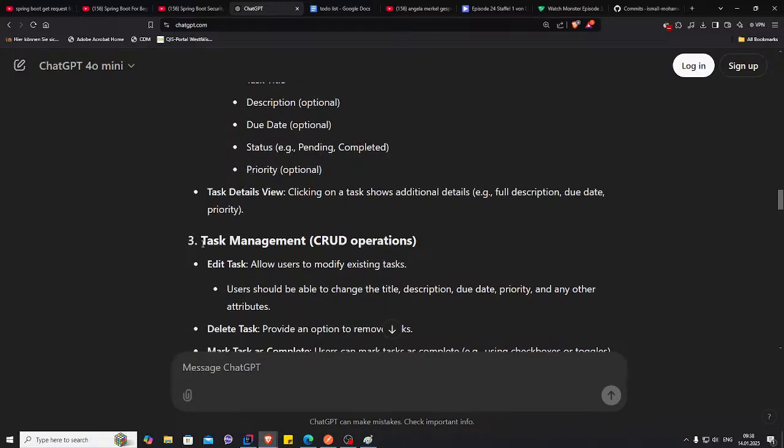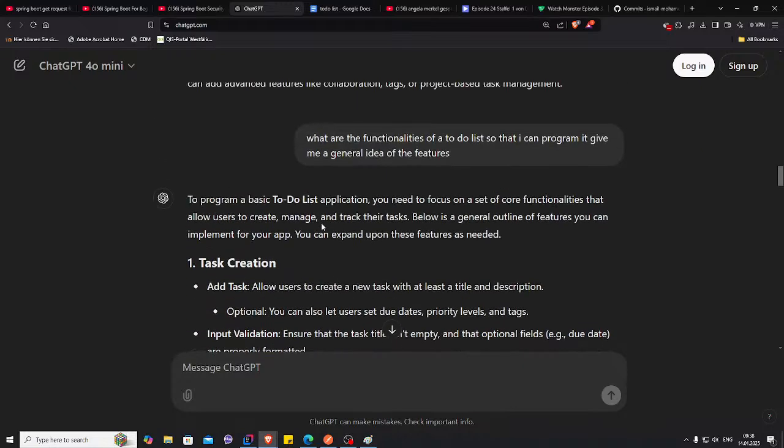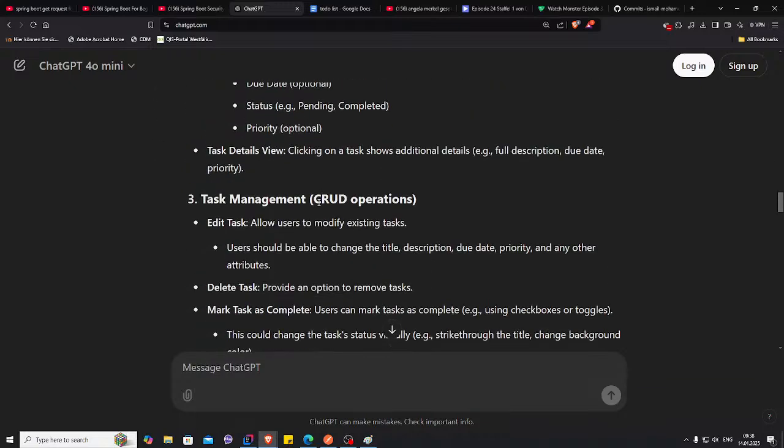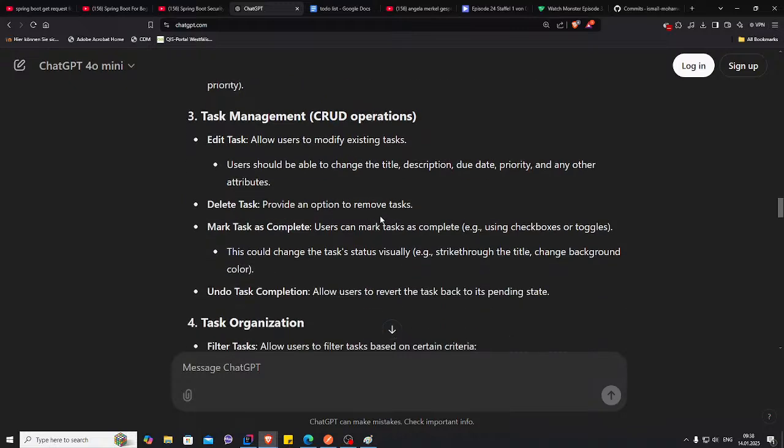Task management, creation. We already went over the creation and we went over the read. Now for the update and the delete. Modifying the task, provide an option to remove the task. Mark the task as completed. Let's change the task visually.